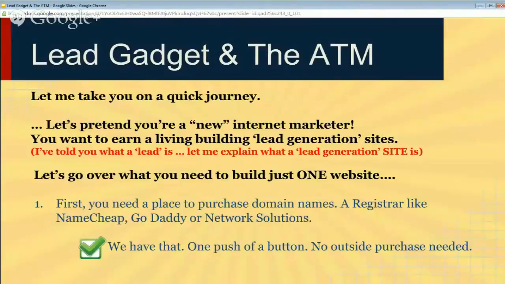One of the things you need when you're a new marketer, and I hate the word newbie, it's condescending. You find a lot of people that are new to internet marketing but are highly intelligent, successful people. When they come into internet marketing and you call them a newbie, to me that's condescending, because they aren't newbies when it comes to business or a lot of other things, and they're highly intelligent.